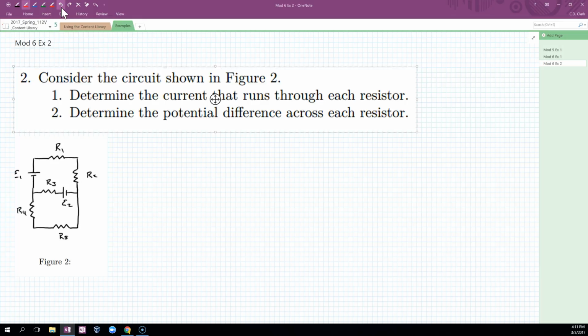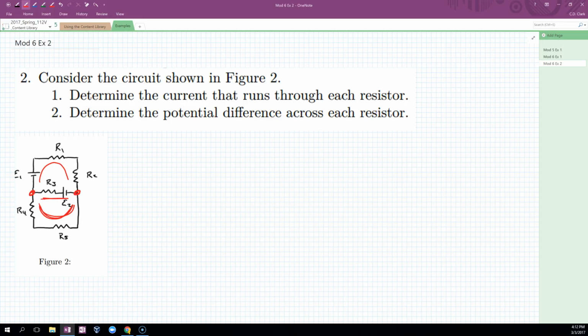The first thing that I need to do when I am applying Kirchhoff's rules is identify how many unknown currents I have, because Kirchhoff's rules are going to allow me to write down a system of equations that I can solve to determine the unknown currents. So I'm going to have a different current on each branch, and each branch in a circuit is basically the wires that connect junctions. And I have two junctions here, right? I've got 3 wires that connect here and 3 wires that connect here. So I've got current that could run through this top branch, current that could run through this middle branch, and current that could run through this bottom branch. All 3 of those could be different currents, and so I have 3 unknowns.